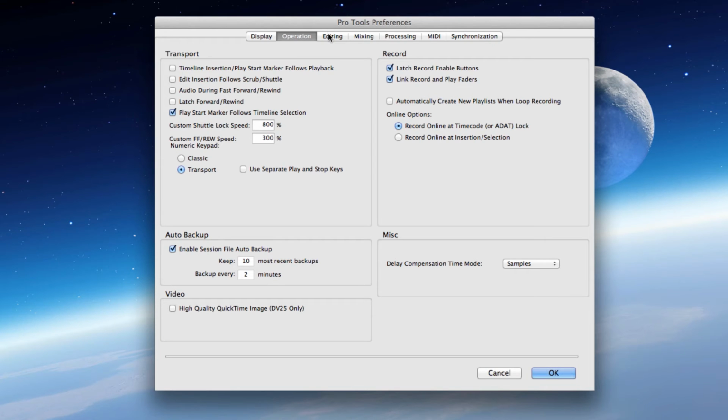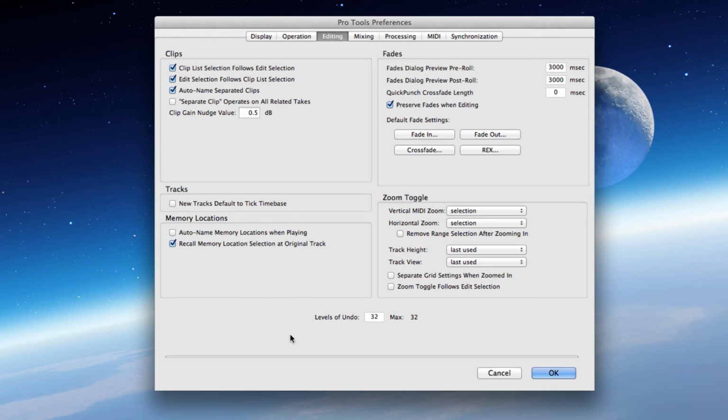Now, one more thing I want to show you here in the preferences is this level of undo. So let's say you go back, I want to do it over, that was bad, I don't like that. So look, you want to get rid of it. You want to make sure you have enough undo levels. Now you've got to be aware of that. This is going to eat into your RAM. That's right. You're going to use more of these undos, and then you're going to have less memory set up there for your plugins and stuff. So my thing is, if you don't have that much RAM, make sure you have enough backups set up.